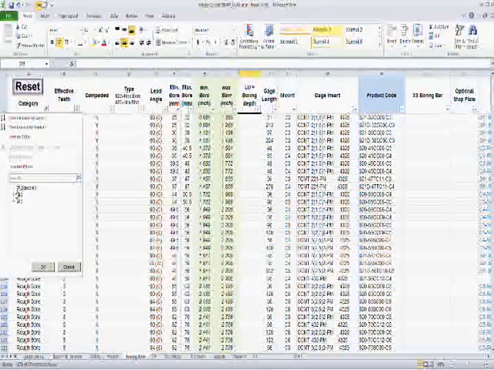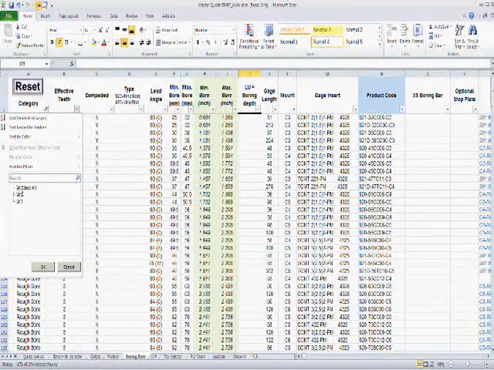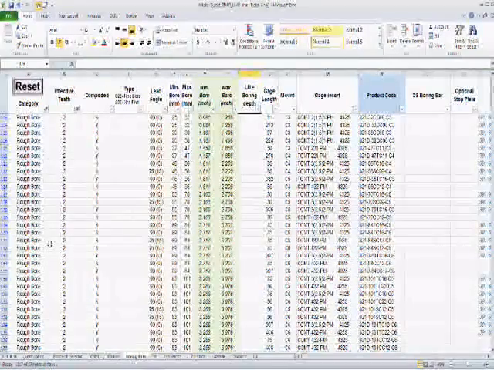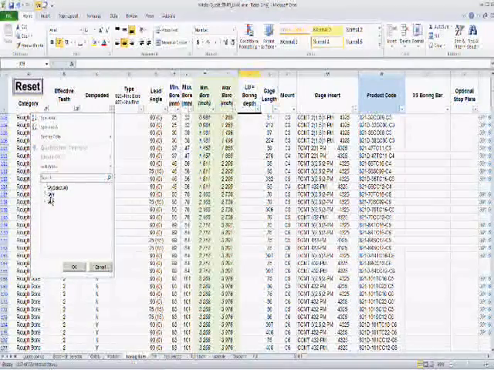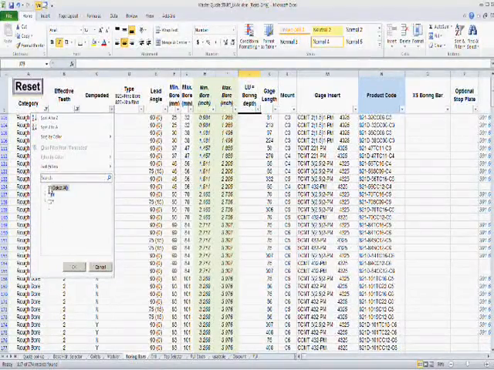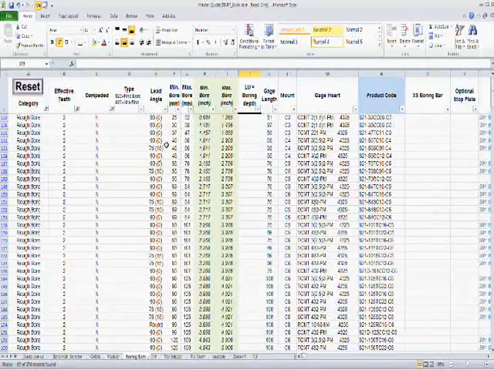My options here are 2 teeth or 3 teeth. So let's say I want to have a two tooth, twin edge bore. If I knew it was going to be dampened or not dampened, let's say it was just a stubby bore, so I'm going to say, not dampened, hit OK.